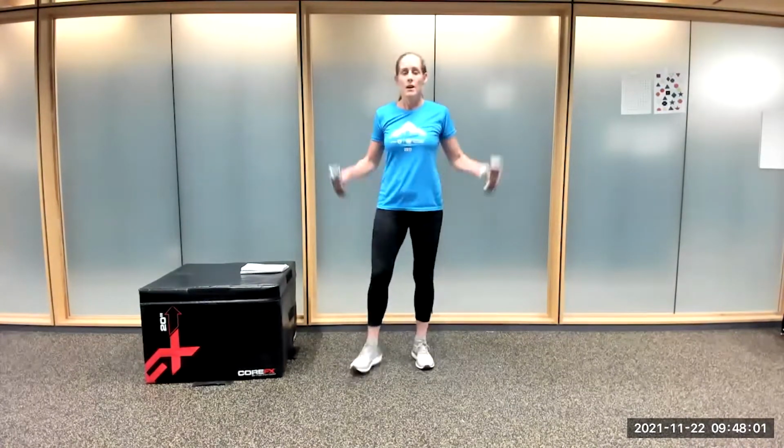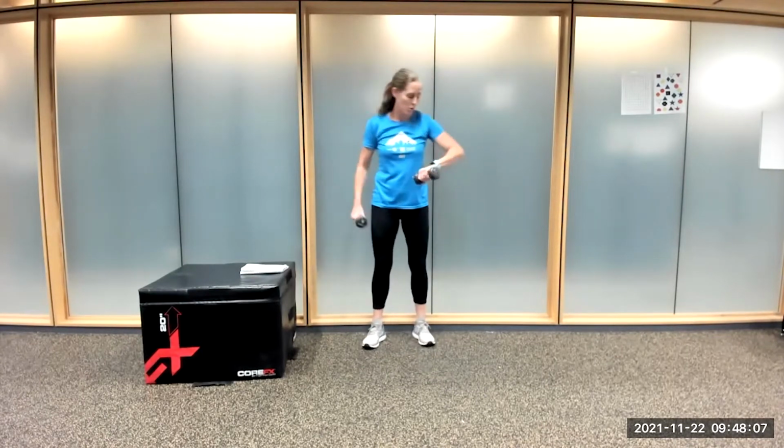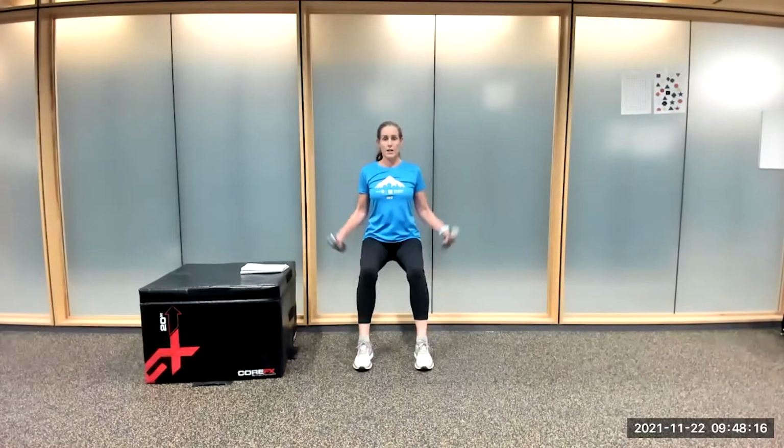We're gonna go back into that same position one more time. This time you're gonna go overhead with the weights. You don't have to. You can stay with the bicep curls or leave the weights completely. All right, back, here we go. In your wall squat, down you go, shoulders back, chin tucked, and you push up and release. Push and release. Try and have a neutral neck position, pushing that head back into the wall.